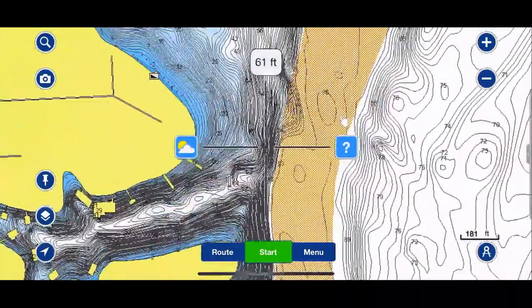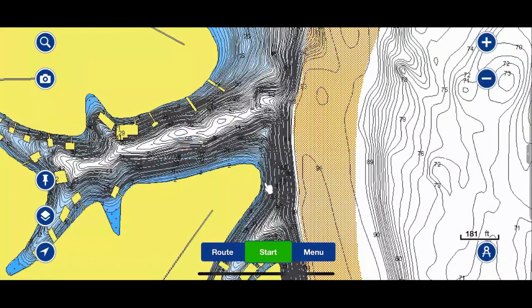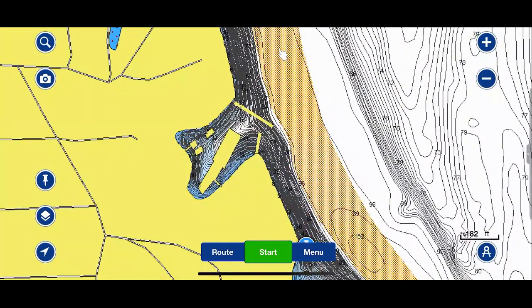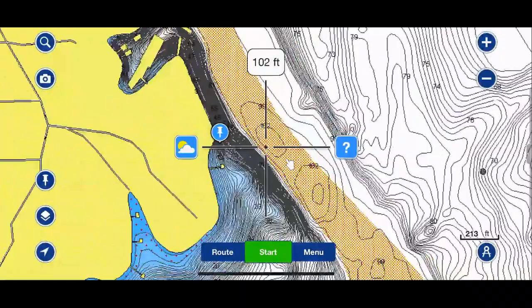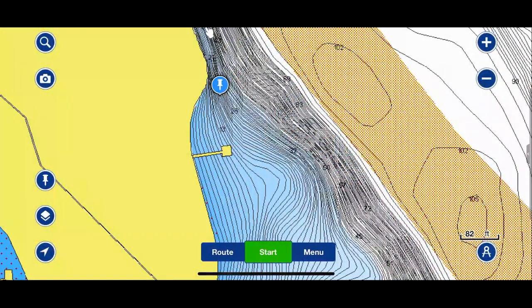Let's move on down and see what else we can find. There are some decent little points right here — probably should have marked this one right here. It's right on the river channel swing, it's really bluffy and very steep, but it does taper off to this side. So maybe looking right here in this area could be a good spot. Any of these points that are touching this river channel swing, you'll want to take a look at. Over here you've got these break walls too, which we talked about on Google Earth, and those are right up against the river channel swing. This is another one of those transition areas — where it comes off that really steep, bluffy type river channel swing and goes right into somewhat of a flat. Typically it's a transition area, but it's also a very high percentage area to catch some fish.